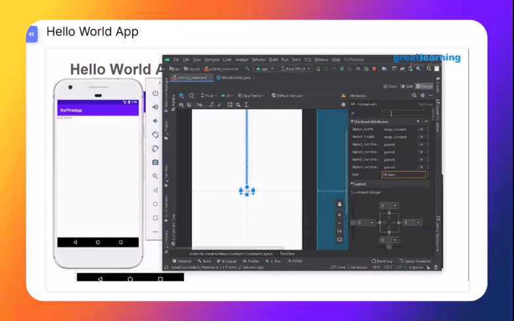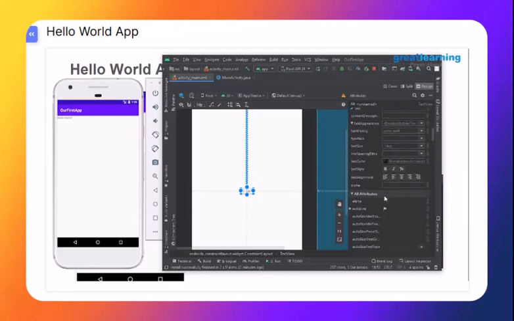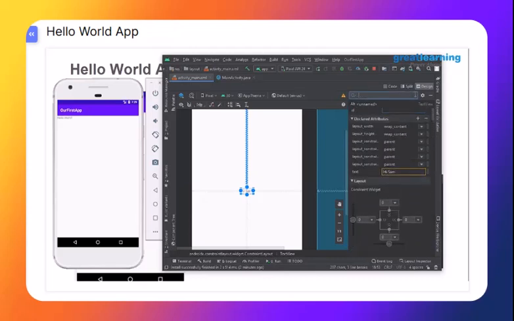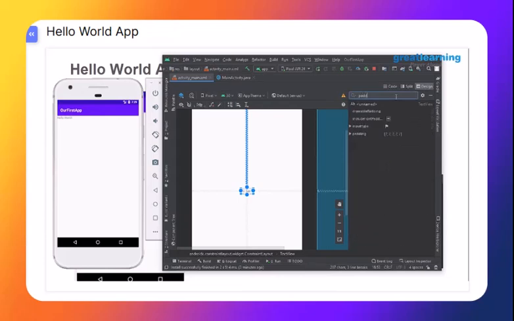Now I can use this ID as well. We will see how we can use this ID once we have some buttons, some panels, some text on it. So all those things can be changed. Margin can be changed, and I can add some padding right there. If you want to change the padding, I will search for the padding attribute here, and once I get it, I can change it. So how much padding means the space between the text and the border of that text view. Okay, so I will just apply something here.